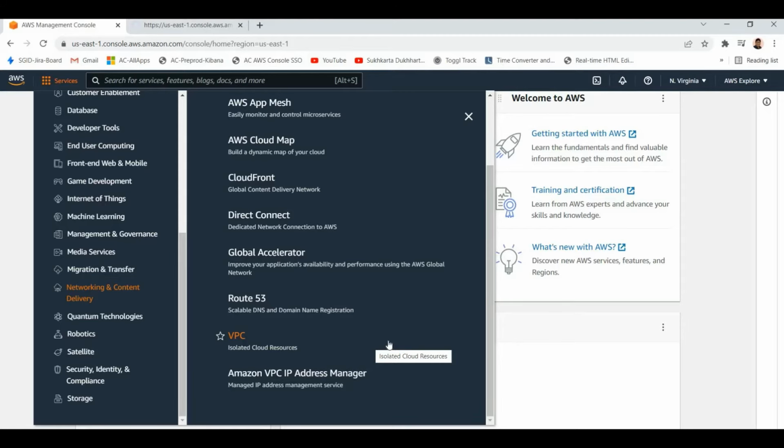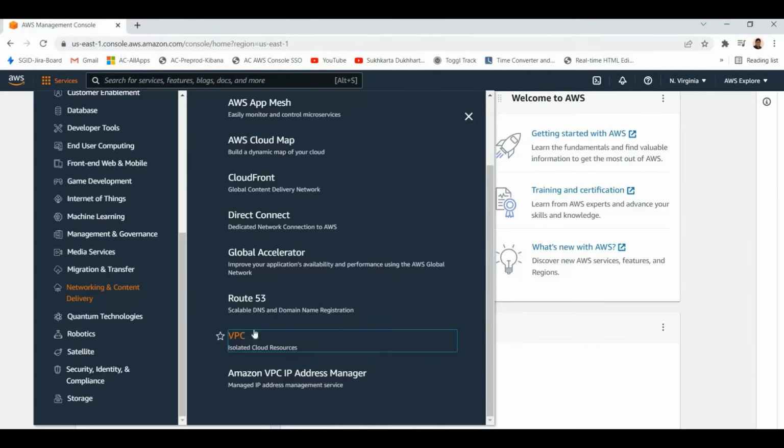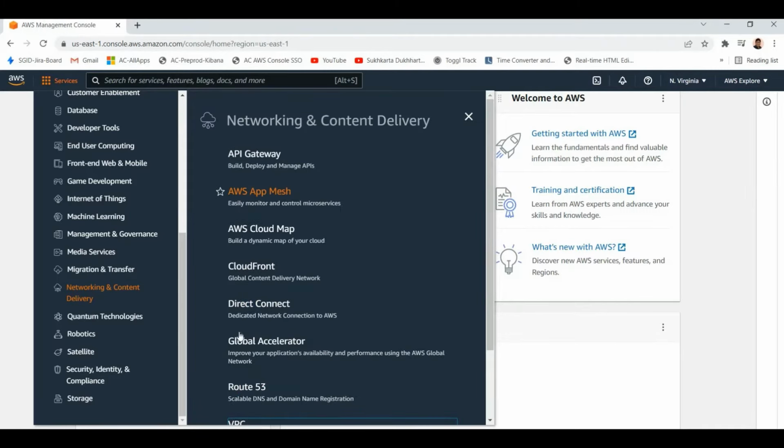Say, for example, we want to launch our RDS within a private subnet. That way we are able to make the database secure, so the internet is not directly able to reach the database and all those kind of things. So this VPC is also a widely used service to logically partition the network. Okay, so we are easily able to launch a VPC as well as subnets and all those things, and we are able to link our resources with this VPC according to the needs. Okay, so this is one widely used service.